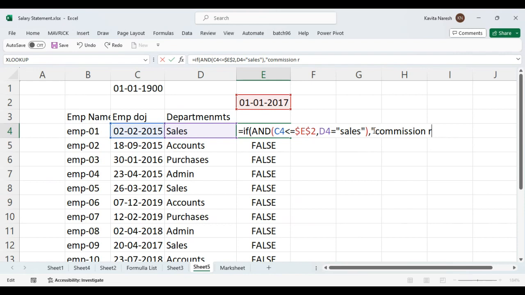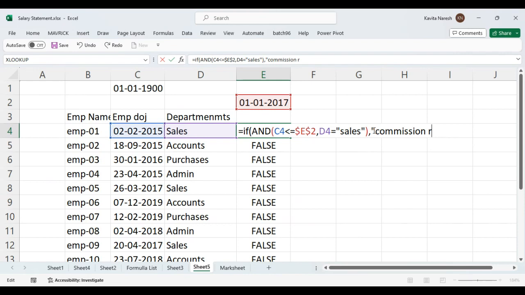Then 5 to 10 is 5, 10 to 30, and then 30 above. I don't know exactly what the slab rate is, so you can follow this. Here also I used the nested if, and through the nested if I calculate the tax.